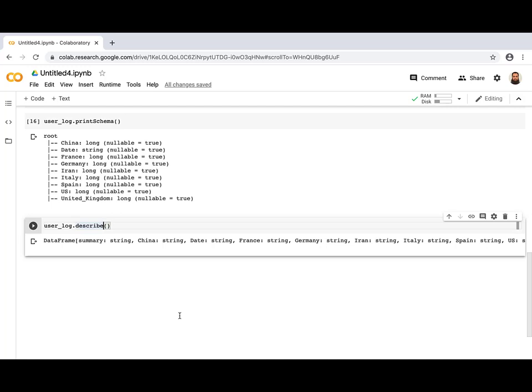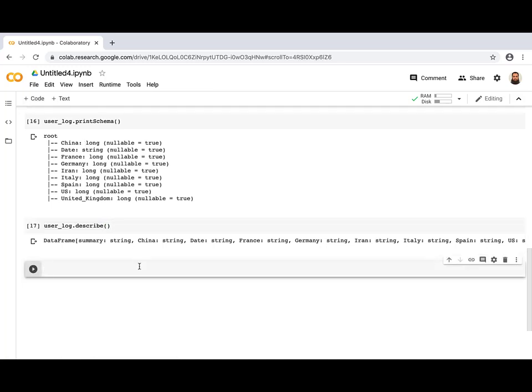You can see that summary is string, China is string, date is string, France is string, Germany is string, Iran is string, and so on. So it also gives you a view about your data frame itself, just like the print schema we saw previously.